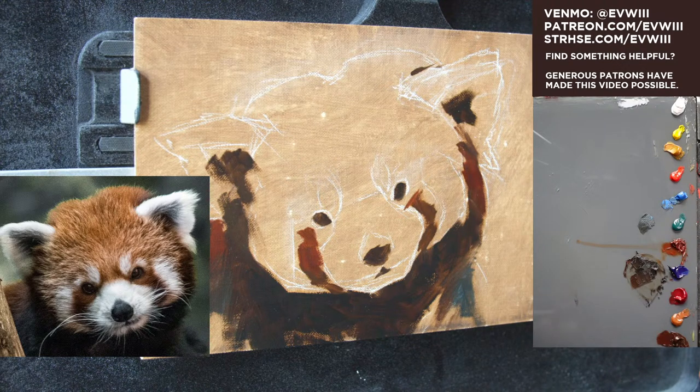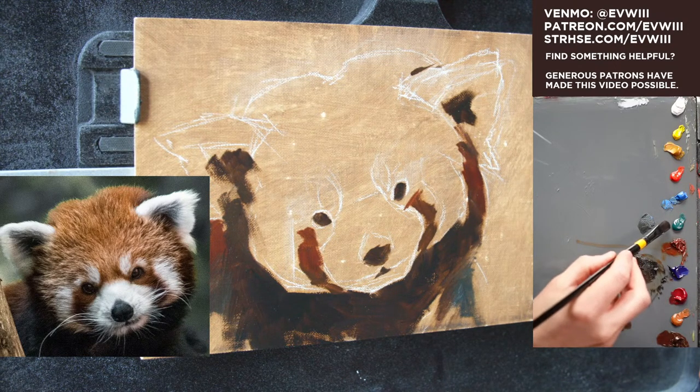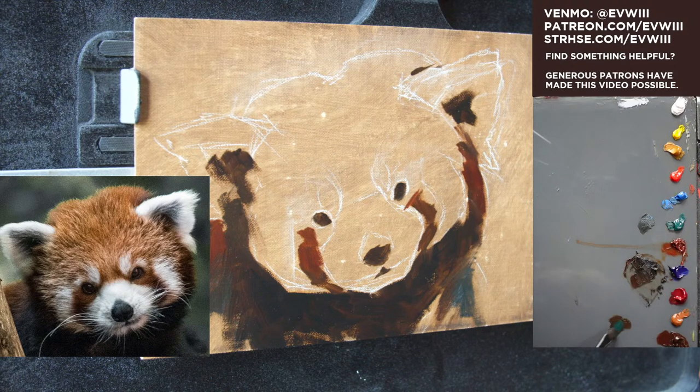If I were working on the figure or things of that nature, then I'm more apt to get the underpainting in place, because I think skin tones work better that way. Just like I did in the eye video, that was one layer, what some people call alla prima, kind of one and done, and that was that.